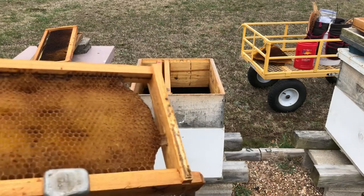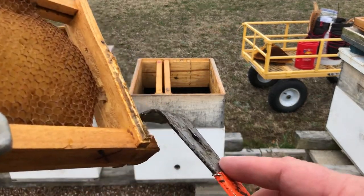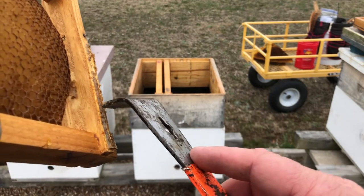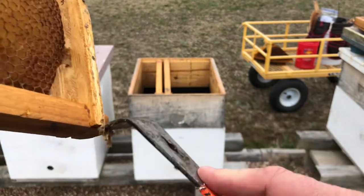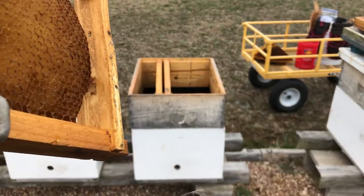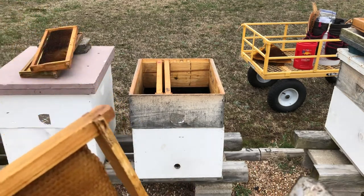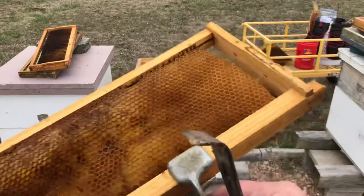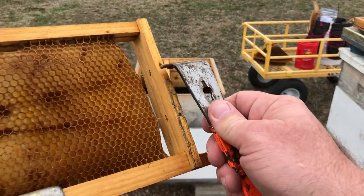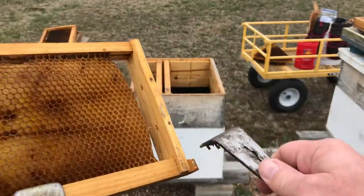What I'm doing is on the shoulders is all this propolis. See how it builds? Oh, there it is. See how it builds up? And it makes it hard to move the frame. So I just, boom, real fast scrape. All basic lessons. And you come over here, and you can push it up, pull it down. Over here. Down we go.